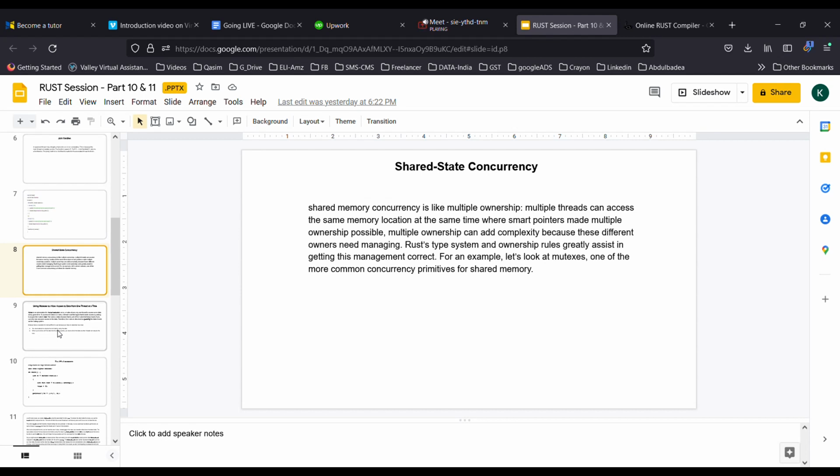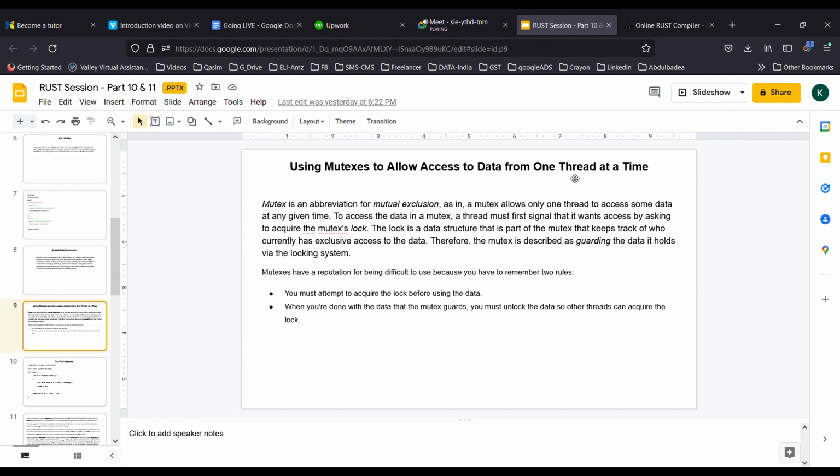Okay, understood. Then I also covered this, right? I covered mutex, where we are creating a lock for a thread so that at a time the data access can be only for one program or one thread, and multiple access can't be for that same data. Do you remember that? I remember, but I don't remember when we should use mutex.